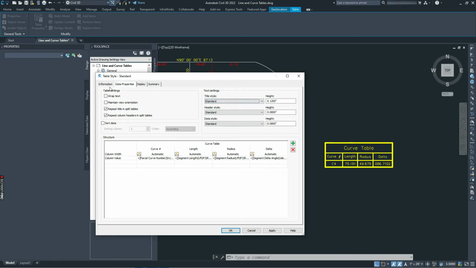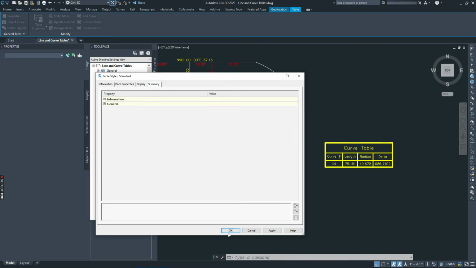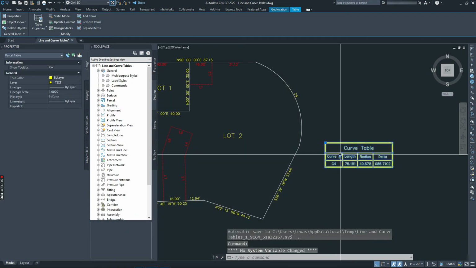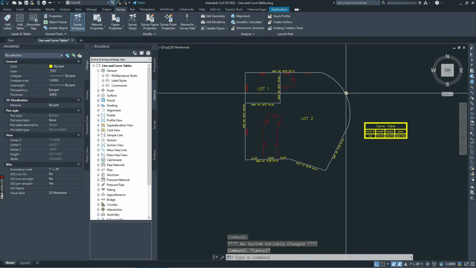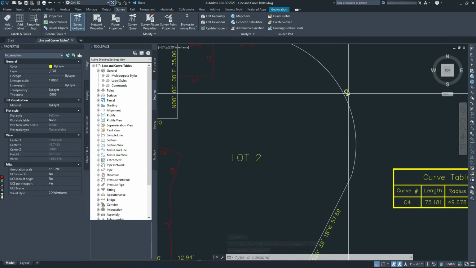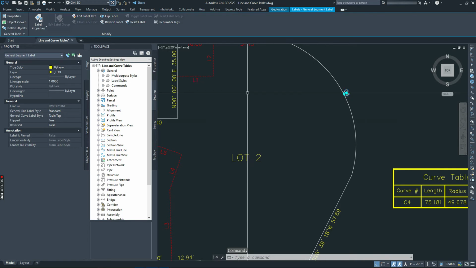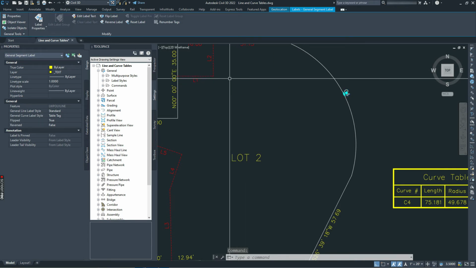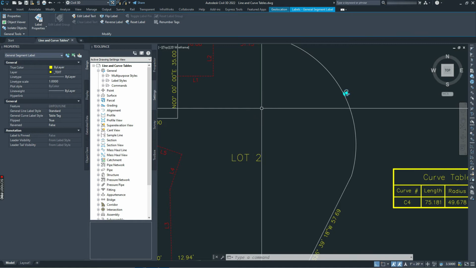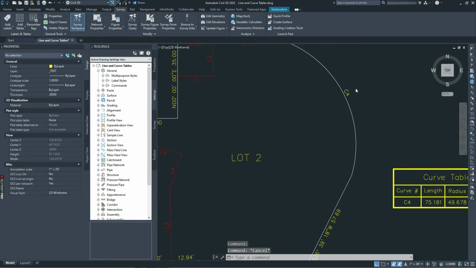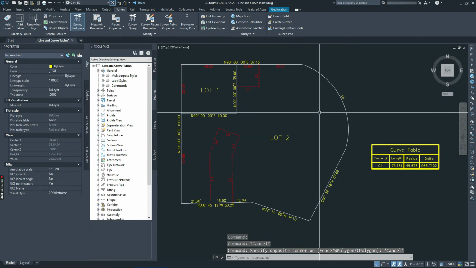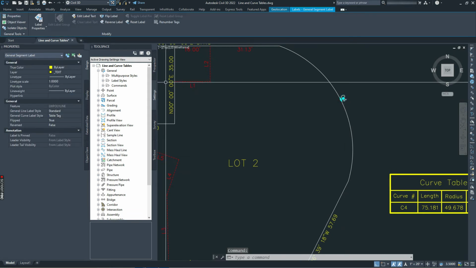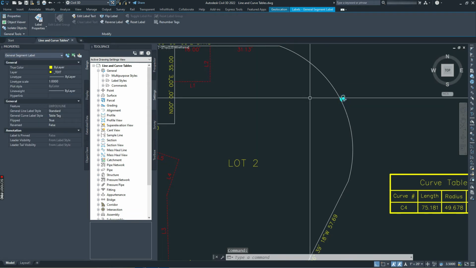Alright, I think that's about all that we need to do here. I'm going to hit OK. And now since I only have one curve tag label in this drawing, I would love it if it was C1 instead of C4. I don't want to cause anybody who's looking at this sheet to see this label and think to themselves, oh, where are the other 3 curves? Where is C1? Where is C2? Where is C3? So for the sake of not confusing anyone, I'm going to grab that label.